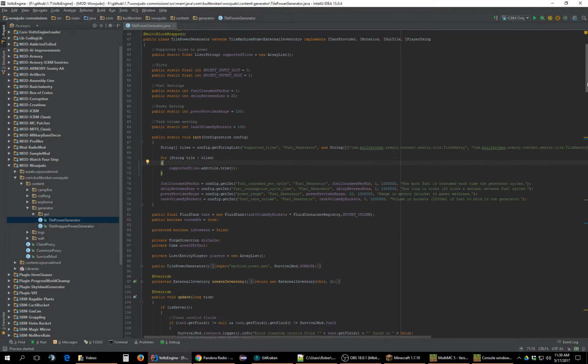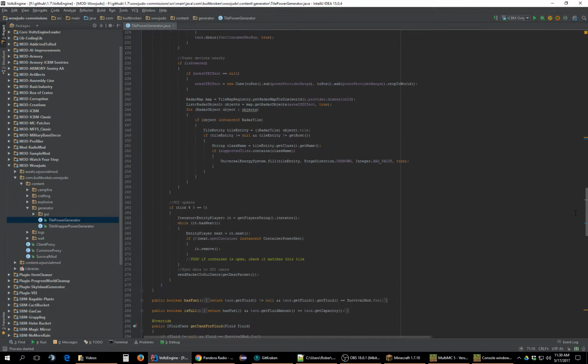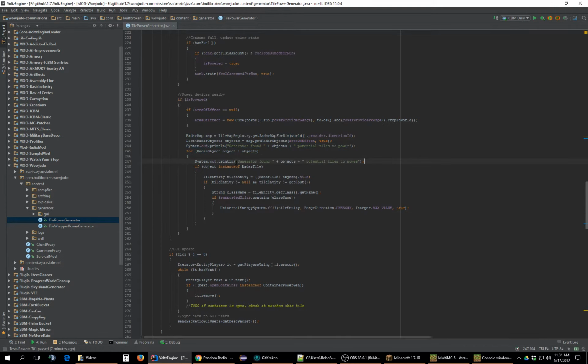So when this is running, there is an identifiable tile list, and then there's a list of tiles. So what we want to do is, if it is powered, we just want to do things like System.out.println "generator found", "potential tiles to power". And then we're just going to print off what each object is. And of course we're going to indent this so we can make sure we can read it.